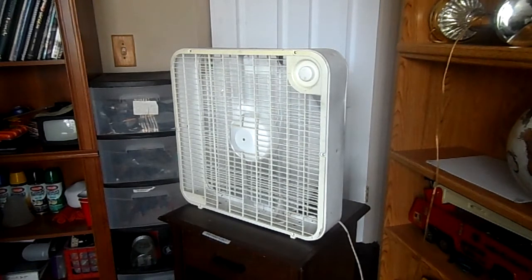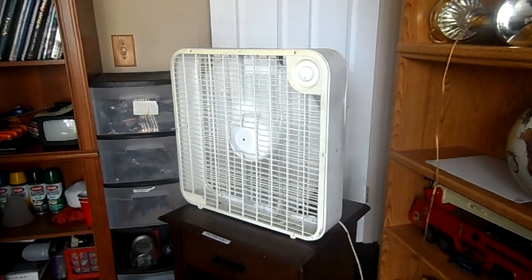It does have a warped fan blade. When you put it in a window and run it, it's actually okay because the window's sitting on it, and it stops it from rattling.